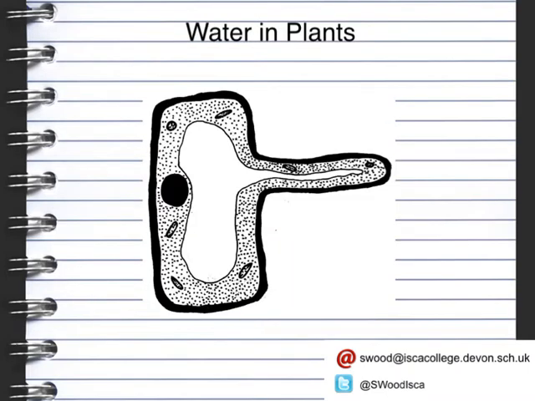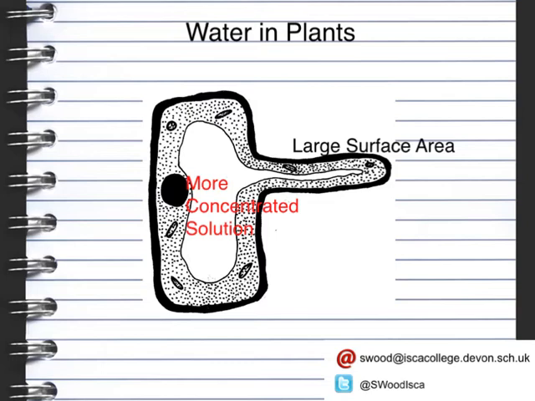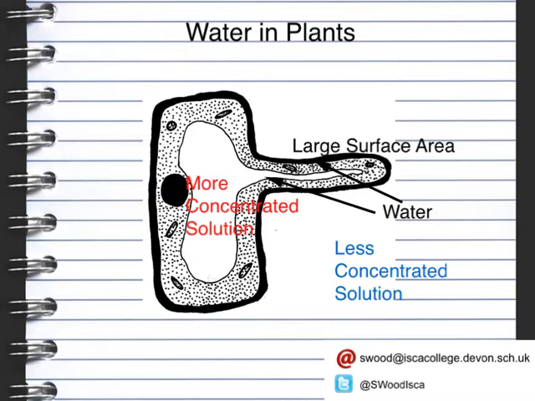So how does water get into plants? Here we have a diagram of a specialised plant cell called a root hair cell, which tends to be white in colour. You can see the root hair sticking out, which provides a large surface area. Within the vacuole of the root hair cell, you have a more concentrated solution, and outside the cell you have a less concentrated solution — more salt inside and more water outside. So water moves into the cell, and because of the large surface area, it can absorb more water.